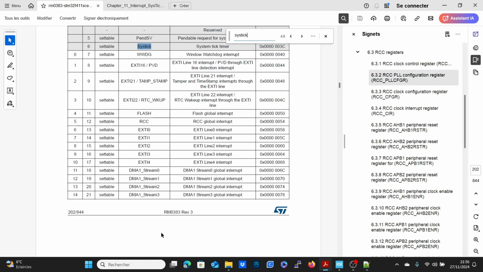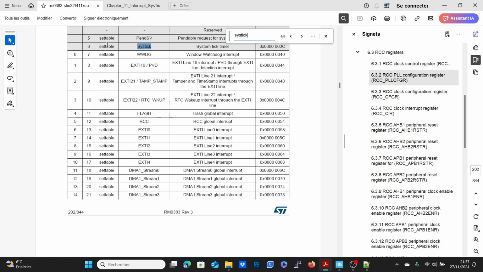So if you're in a situation where you have nested interrupts, which means that you have multiple interrupts happening at the same time, if Systick is also running, all the other interrupts will pause and Systick will be the only one doing its thing, which may or may not be a good thing. It depends on the importance you give to your interrupt.